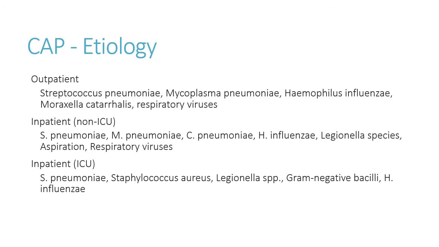So if you're thinking more outpatient etiologies here, you're going to be thinking things like strep pneumo, mycoplasma, H. flu, Moraxella catarrhalis, and then a lot of viruses, right? So you're kind of familiar with that set of bugs there. As you get more into the sicker patients requiring admission, maybe requiring ICU stay, what do you notice starting to pop up? Things like Legionella, right? We're going to start to see more things like Staph aureus as a potential concern here. Gram-negative bacilli potentially are going to be popping up, especially in those more sick patients. So your antibiotic coverage needs to step up its game as you get into these sicker and sicker patients, right?